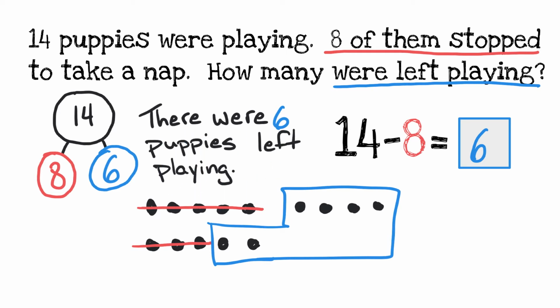We need to get in the habit of this because you're expected to do that, not only in the later parts of first grade, but second grade, third grade, and for the rest of your schooling, basically, you're going to have to write out your answer also in a sentence. That way the reader or the person who's looking at your paper knows that you understand the problem and you understand the answer. So there were 6 puppies left playing.